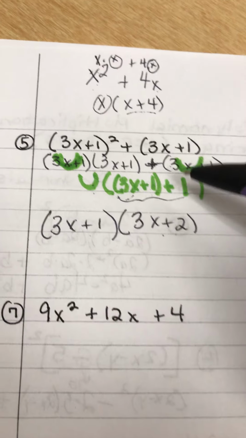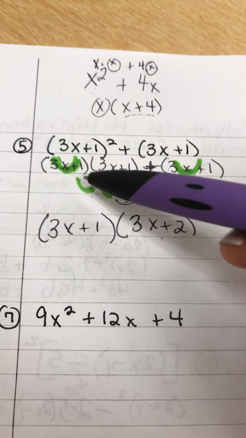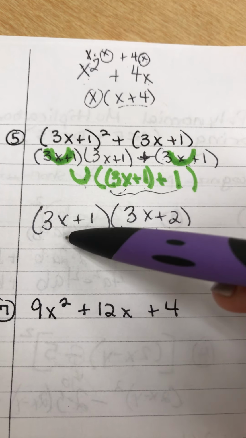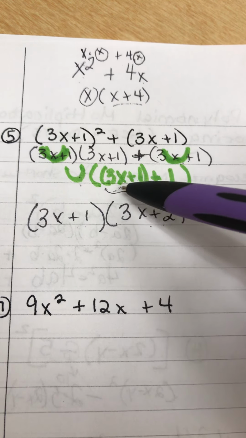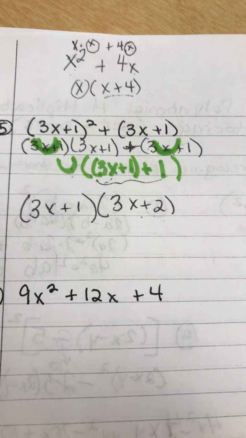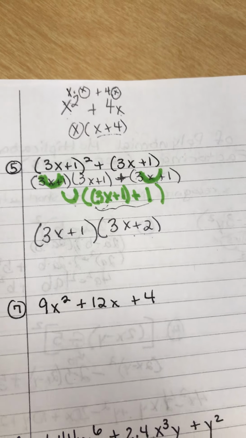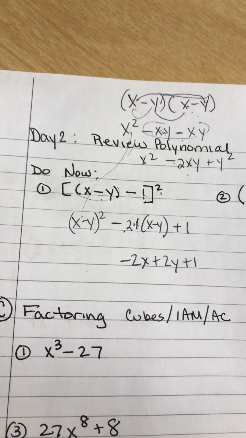So what we were saying was, in this problem, we substituted u in place of what you pulled out. You got 3x plus 1, because that's what the u really was. And then this was 3x plus 1, which is 3x plus 2. Okay? So the next problem that was similar to that was this one.